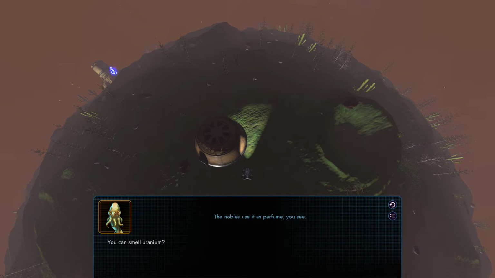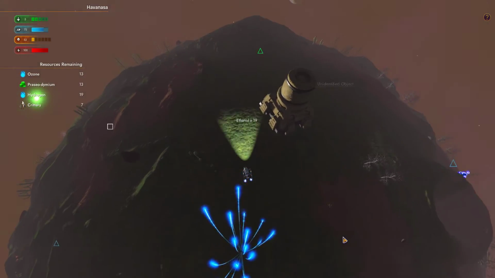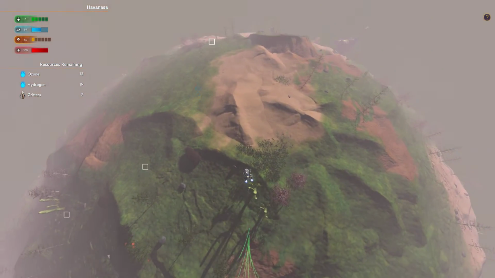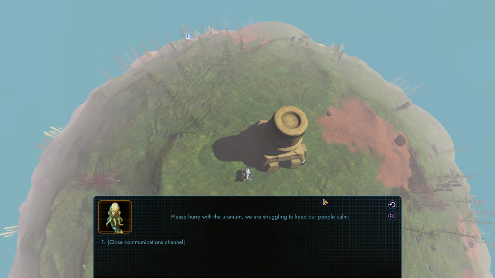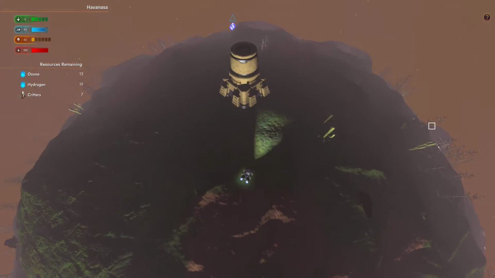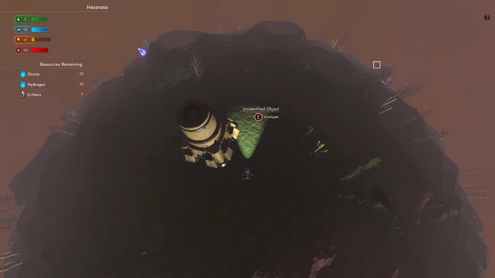Okay. Right. That's weird. It is not your place to judge our customs. No, I know, but still. I'll just check on the final unidentified object before we leave. Maybe this is the one we already checked. Yep. Yeah, all of them are the same. So we shall leave.